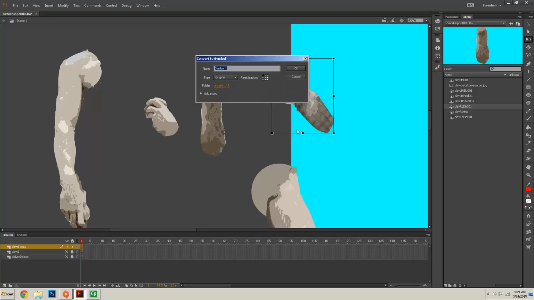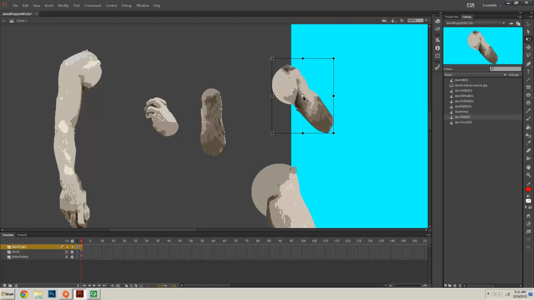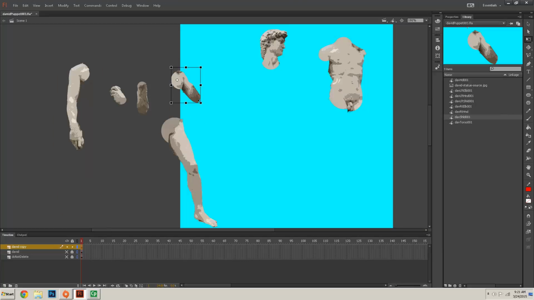Convert that to a symbol, and this is going to be DAV SHLD001. Keep that a graphic, click OK. Position that, and I'm going to go ahead and set this to show all so that everything fits in frame.